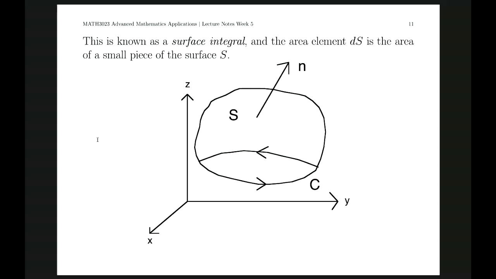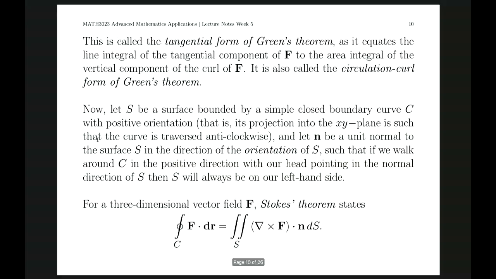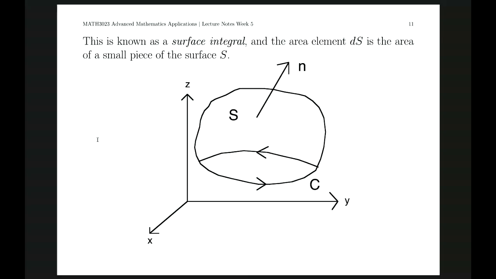Right? But basically, the problem we've got is, let's say I've got some curve C in 3D, right, and I've got some vector field. This is embedded in some 3D vector field, and I want to calculate the circulation of some vector field along this curve C, right? But for some reason I can't, or I've got to split it up into tons of pieces or something like that, right? What this is saying is instead of doing that, I can think of this as the surface integral of this over this surface S. That's basically what it's saying, all right?